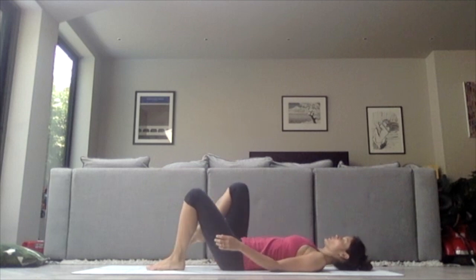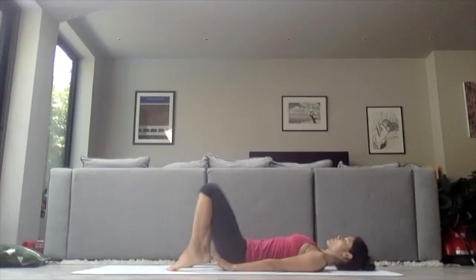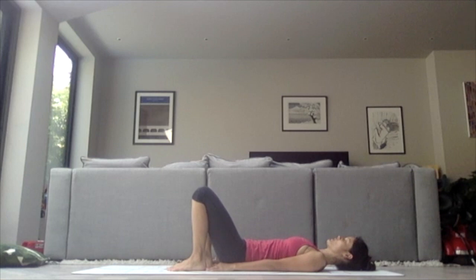Bring the soles of the feet onto the mat, knees facing up, so that you can just brush the backs of the ankles with your fingertips and your arms are extended alongside you. We're going to come into a little bridge. So slowly press into the soles of the feet, which should be a hip width apart and parallel. And then really engage the core muscles, the tummy muscles here.